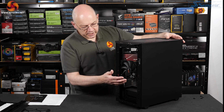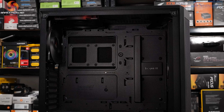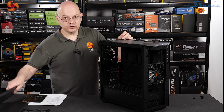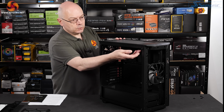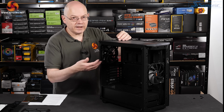Inside the chassis we have 3 fans, one at the front, one at the back, and now one in the roof. These are 140mm Pure Wings 2 models. The changes from the original 500 to the new 500DX amount to a mesh front panel with ARGB, a small amount of ARGB in the side. You've gained a USB Type-C in the front panel. You have an extra fan.